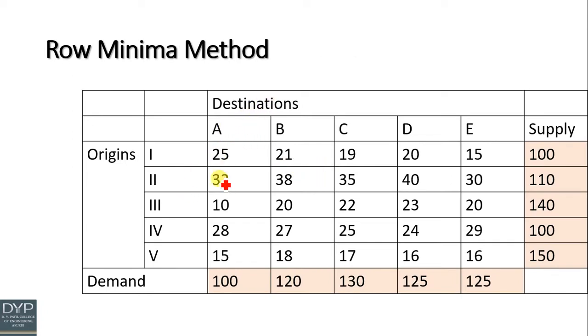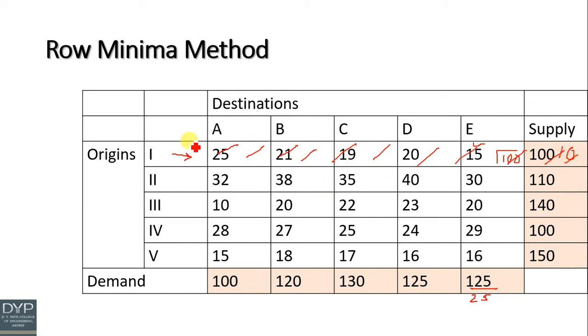Now as we are going to use the row minima method, this is the first row which we have to deal with. Find out what is the minimum cost cell, which is this 1E. Assign as many units as possible, that is the minimum of 100 and 125. So I will be assigning 100 units to this. Here it is 0 and then 25 is the total demand remaining. Now the row, the supply, has been fulfilled, so I am removing that.